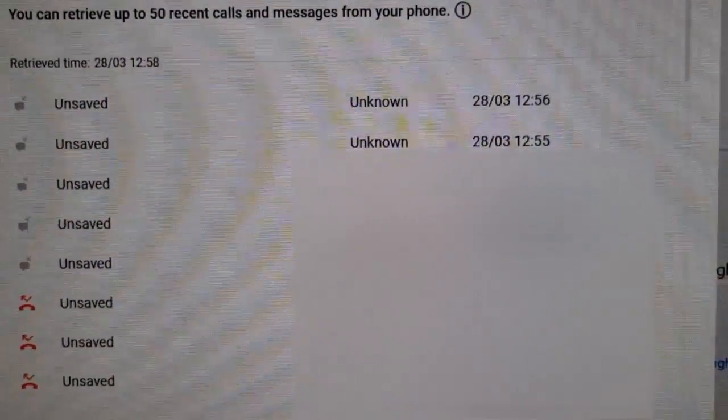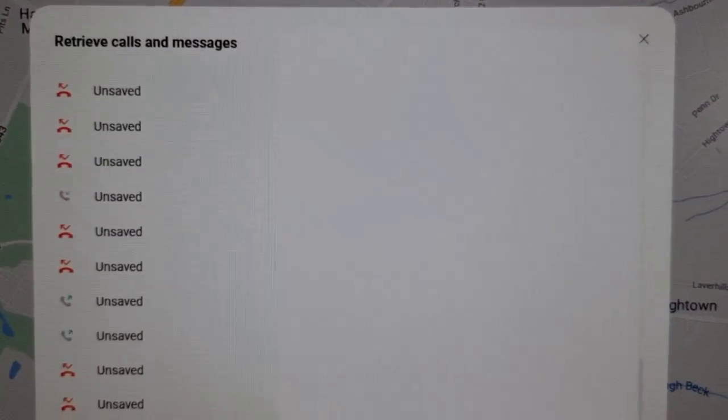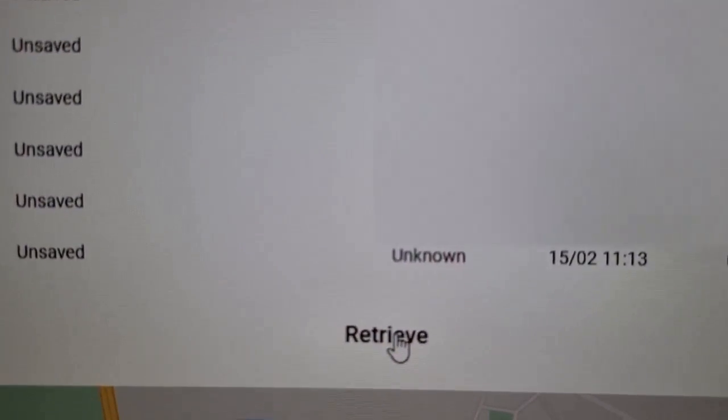Now it's retrieving my call logs and all my messages. Go ahead and select retrieve.